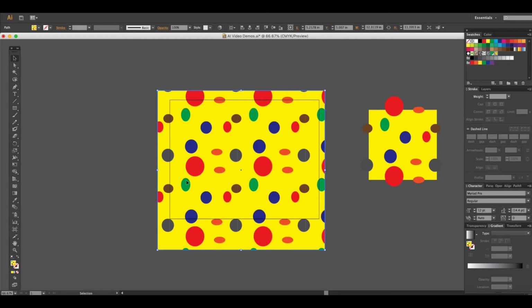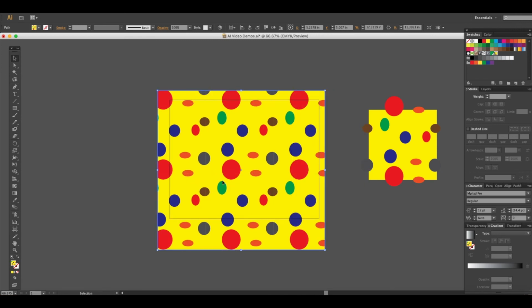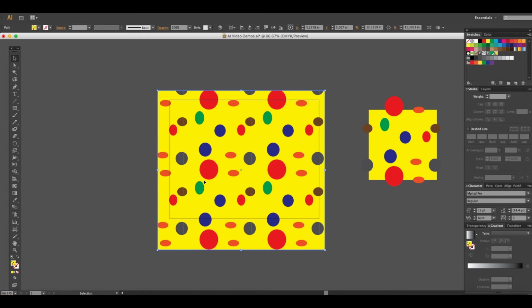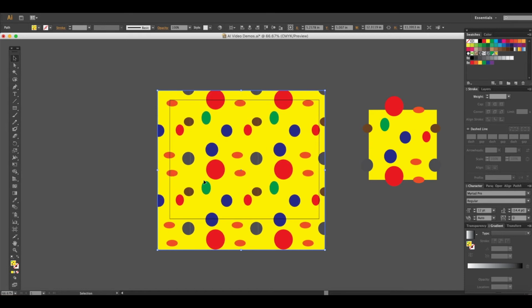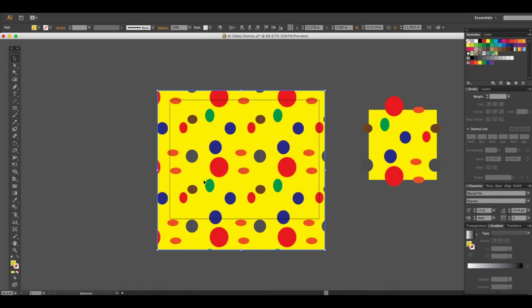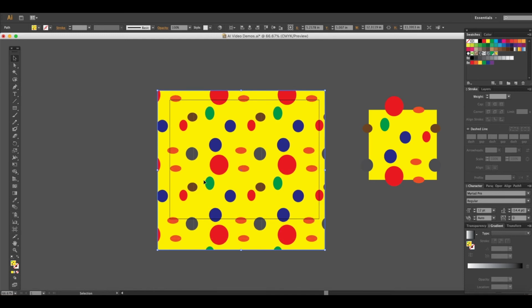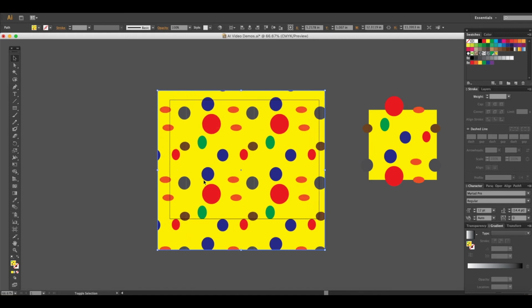If you hold that down, you can move it with your mouse like so, or you can just use your direction keys. So I'm holding down that button and I'm holding down my left key and it's moving left. I can hold down the up arrow, it'll go up, down arrow. If I hold down shift as well at the same time, it will move even faster.